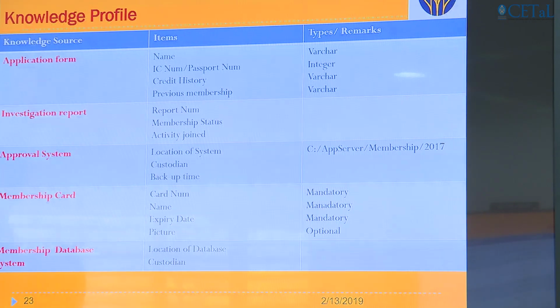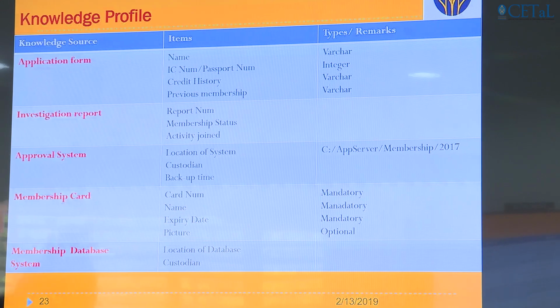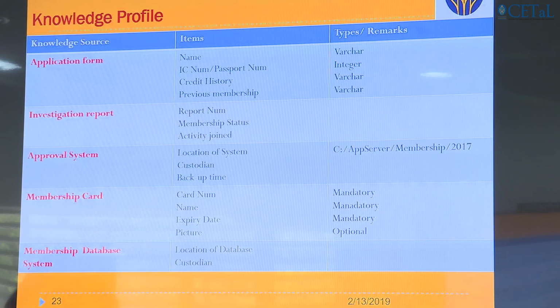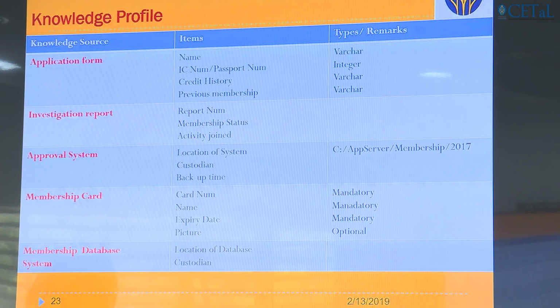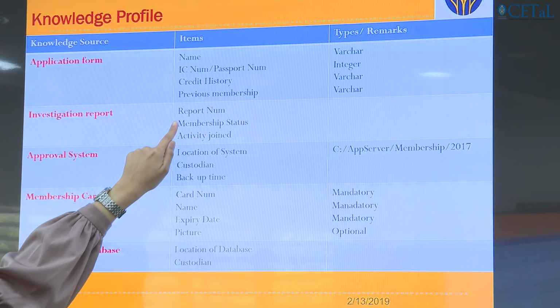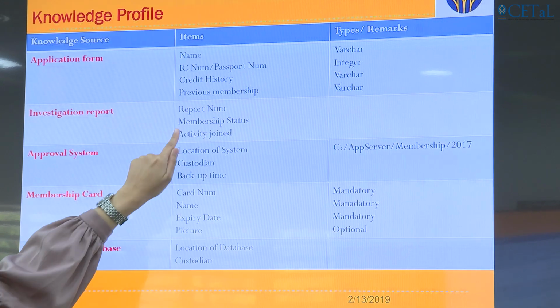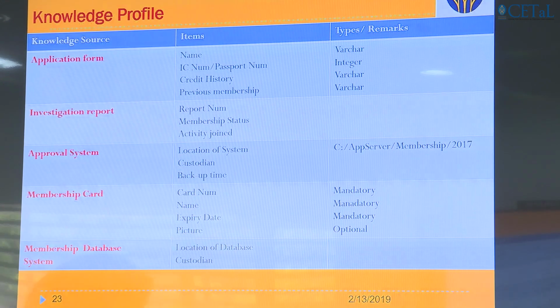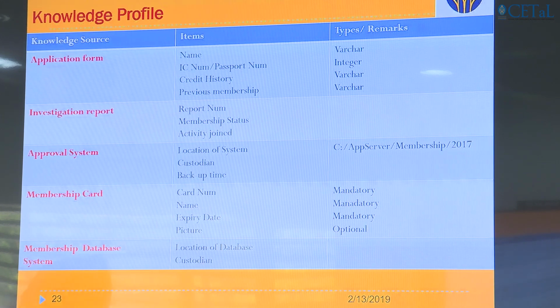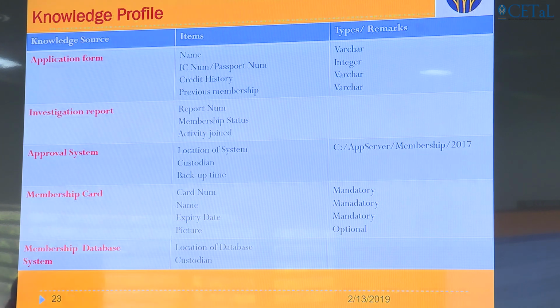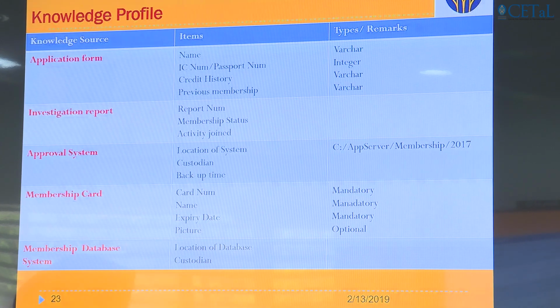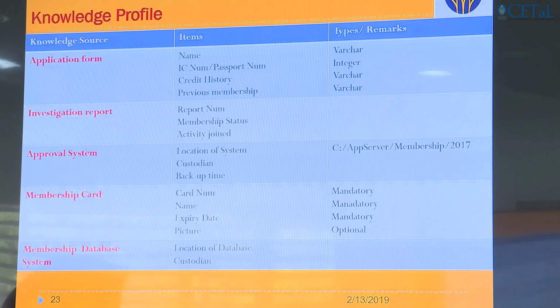So from each of the knowledge sources, you can identify the profile of knowledge that you can extract. Investigation report, you can get the report number, what are the report or membership status. So these are all the knowledge profiles that you can get. From membership card, obviously you can get their name, expiry date, the picture of those people. So this is the output of knowledge profiling.